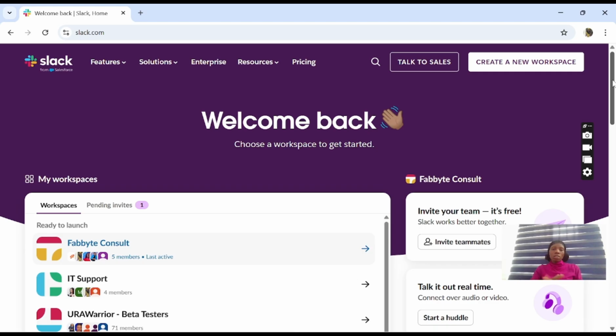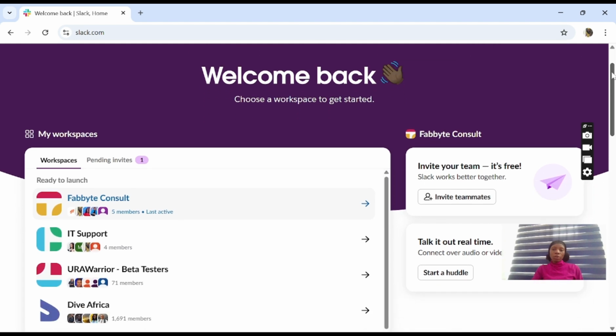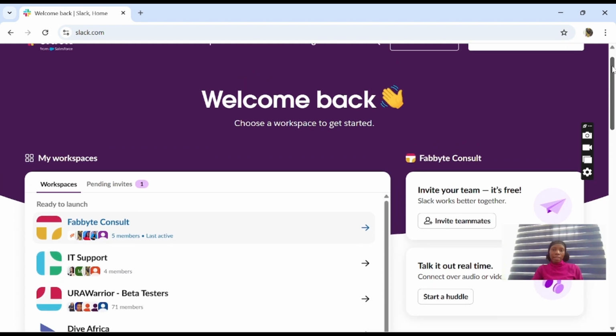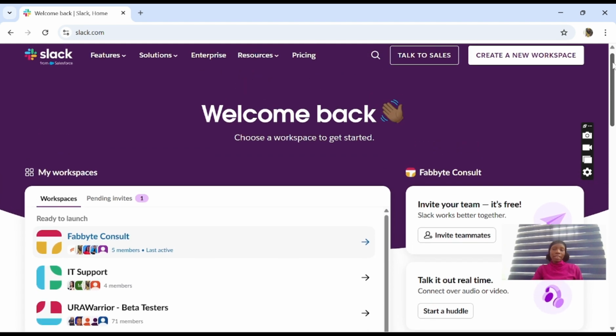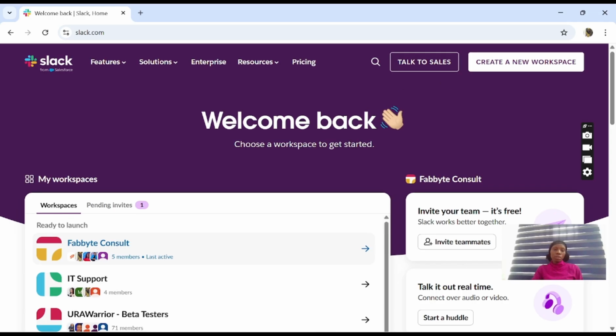On this space, you can either create a new workspace if you want to use Slack on your own. If you're starting on your own, you create a new workspace. But if you're being employed by a client or a company and they are bringing you into their workspace, they are going to send you an invite.